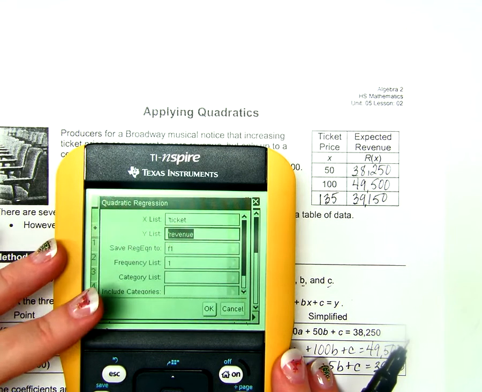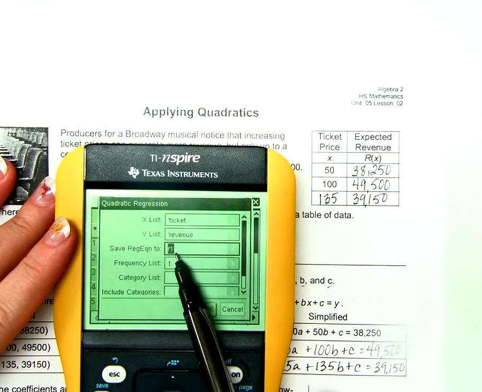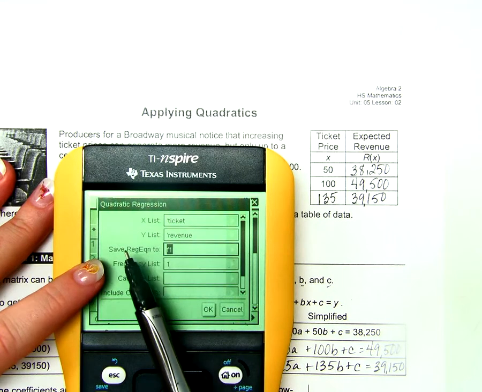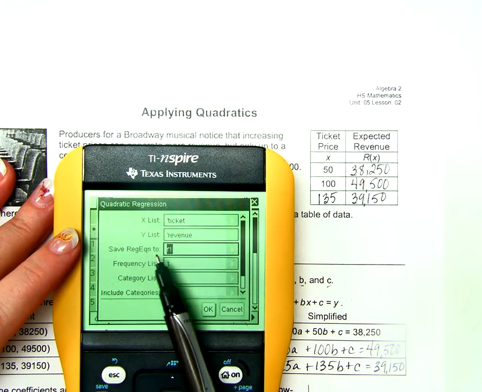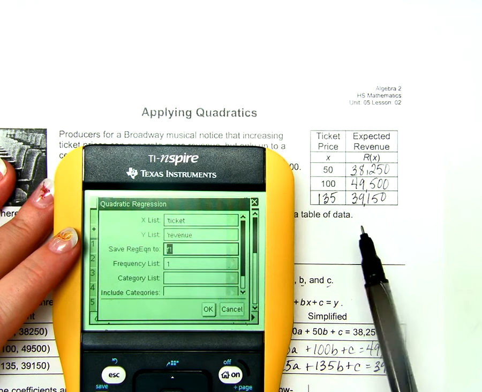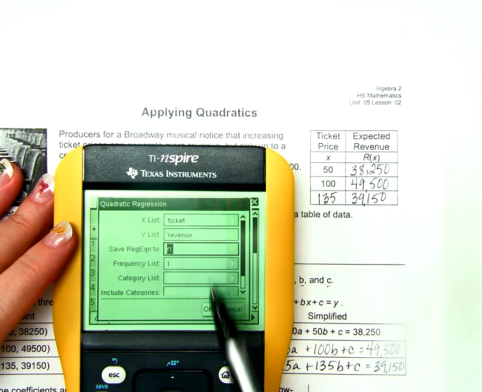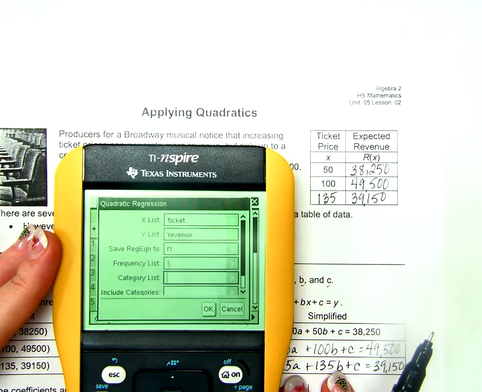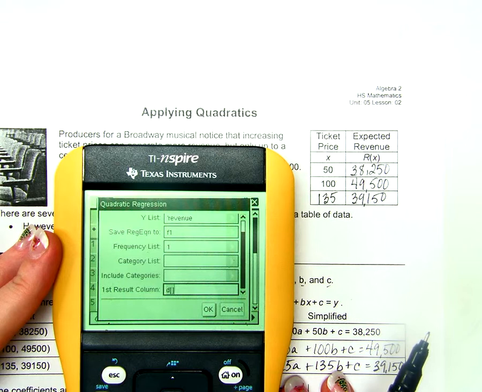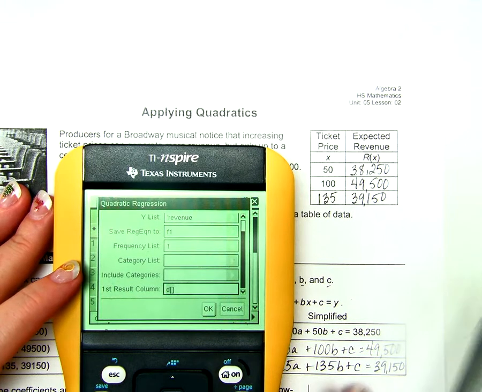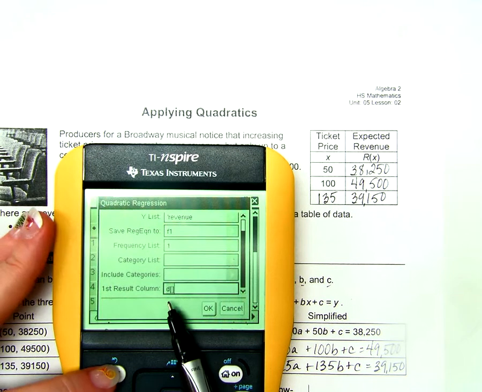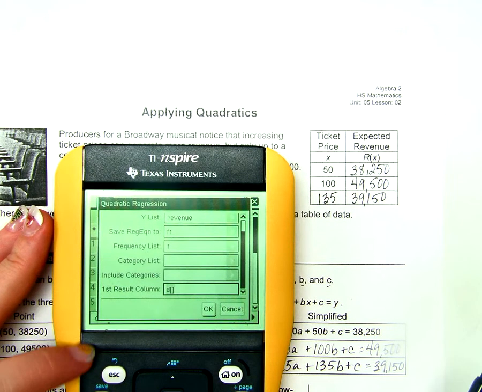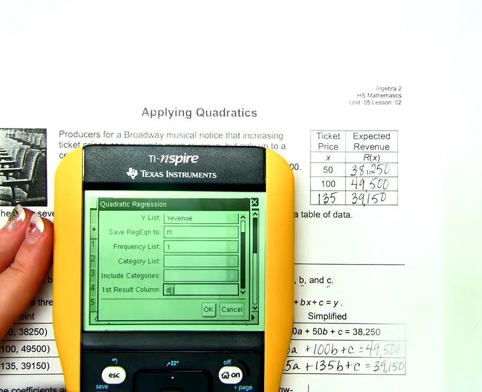Okay? Now, this is the important part, and this is the part I've actually been trying to figure out all day, but that's okay. I figured it out. It's going to save my regression equation to f1. That means I don't have to write it down and copy it into a graph. It's going to save it for me already there. Okay? So tab, tab, tab, tab, tab, tab, tab. Now, it's also saying where it is going to put it, and I definitely don't want it in A or B, so just make sure that you have highlighted C like we said, or even D, because it doesn't matter where we put it as long as it's not A or B.